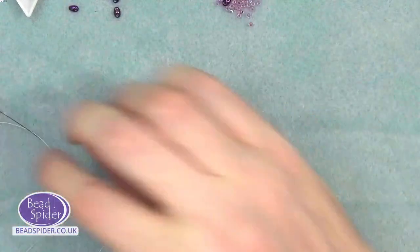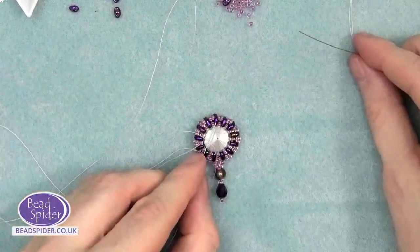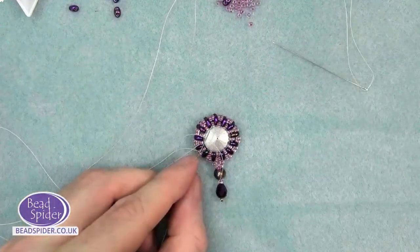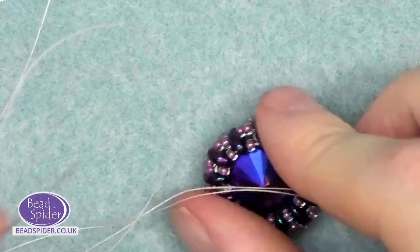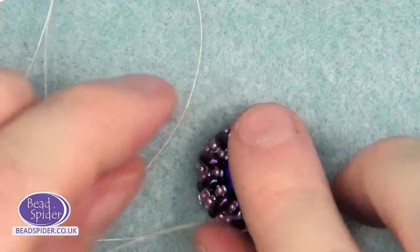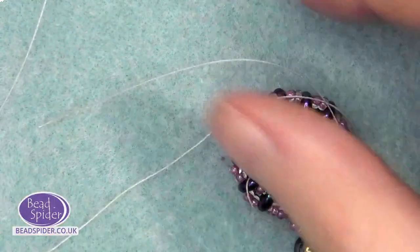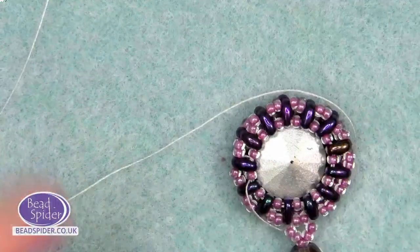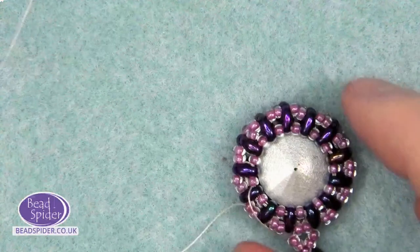So there we go. I've got my thread with a needle on each end. And like I said, once we looked at our little diagram, zoom in here, I'll do it on the front, obviously. I mean, you can do it on the front, you can do it on the back. You can do whichever you prefer. Maybe I'll do it on the back just for something different, because then the little piece will sit out a bit, which is kind of cool, I think.